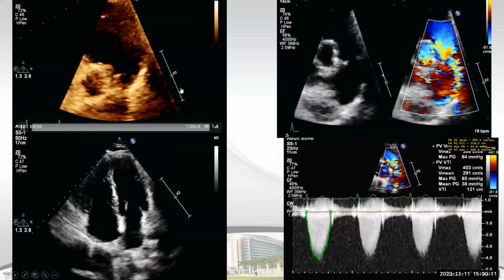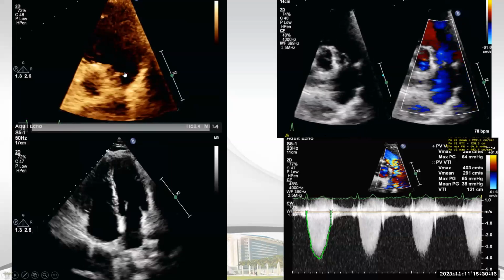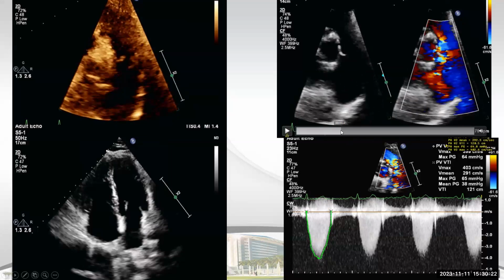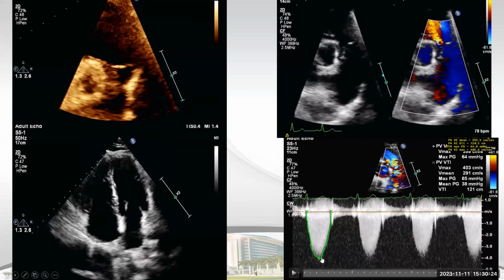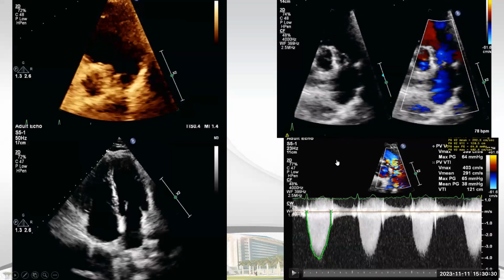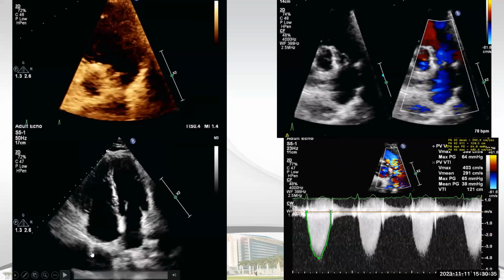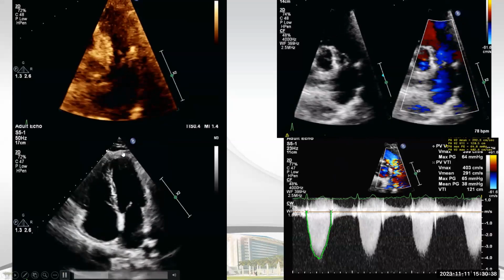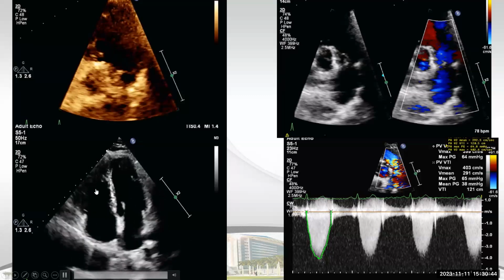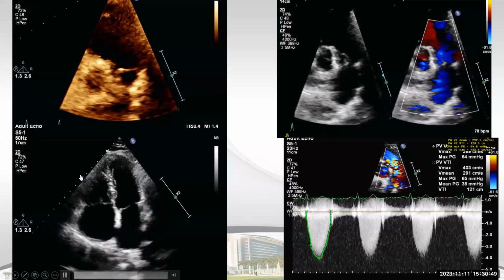Okay, this is quickly a case of pulmonary valve stenosis. You can see this is short axis across the pulmonary valve. It is calcified with restricted opening, and you can see here severe flow acceleration, very eccentric. The peak gradient here is 65. As I said, any pulmonary valve peak gradient of 64 millimeters of mercury or more is an indication of severe pulmonary valve stenosis, and you can call this dysplastic or congenital abnormal. This is the most likely cause of PS, and you have here also RV and RA dilatation with dysfunction, and the septal motion consistent with a pressure overload of the RV.